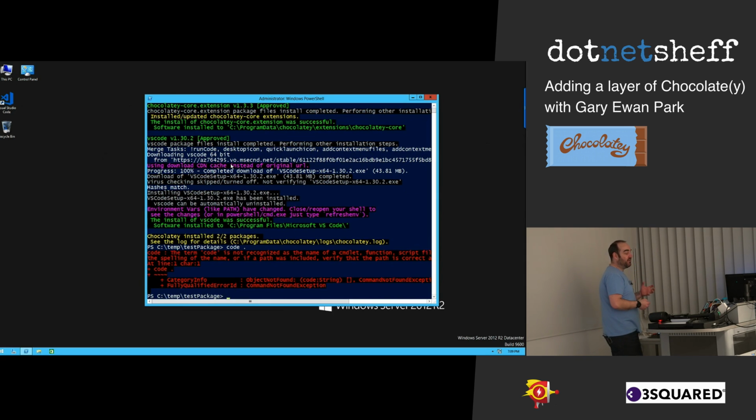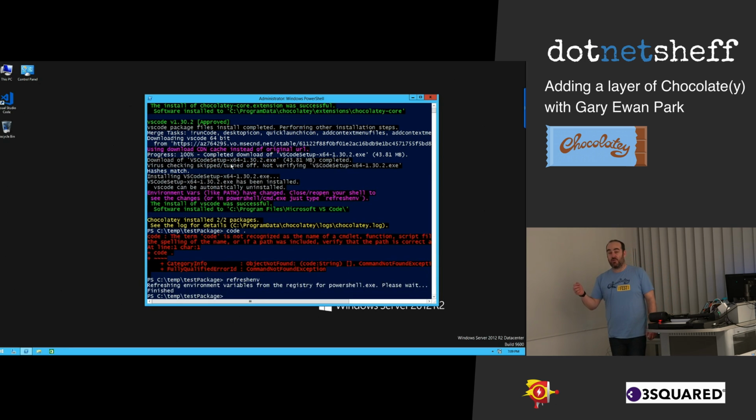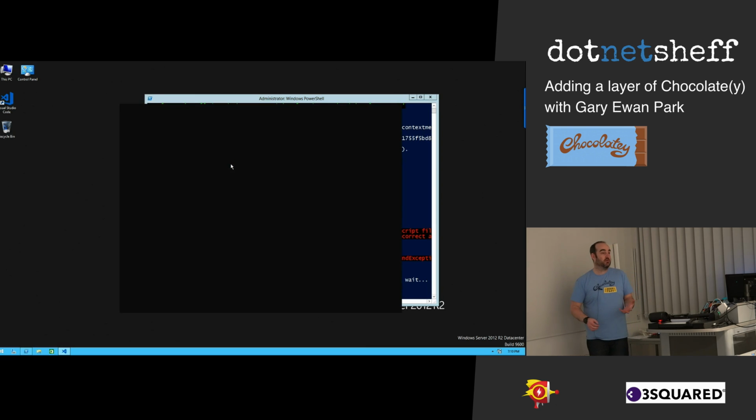And this is another frustration that comes into Windows as a platform. What the Visual Studio Code installer did was modify the path variable to include a location where code.exe lives. So within this PowerShell session, I can't access that because the path variable is not up to date. I could just close and open that session again, or I could use one of the helper methods that come with Chocolatey, which is just refreshenv. What we're doing with that one is essentially rehydrating the path variable into the current PowerShell session. So if I run code dot again, then we can finally run Visual Studio Code, and we can look at those files.